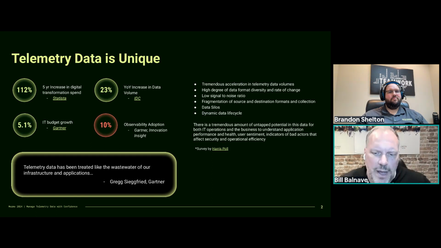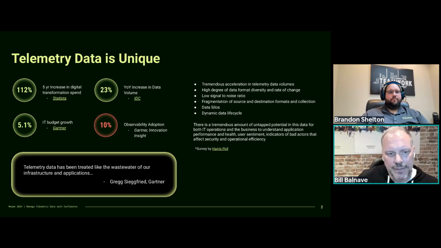So why do we call it out, and what's interesting, and why are we talking about it? Well, we're talking about it for a couple of reasons. One, because it's growing like crazy, and there's a ton of it being generated. And two, because it's really interesting and unique in nature and very different, which makes it very difficult sometimes to take advantage of and to know what to do with it.